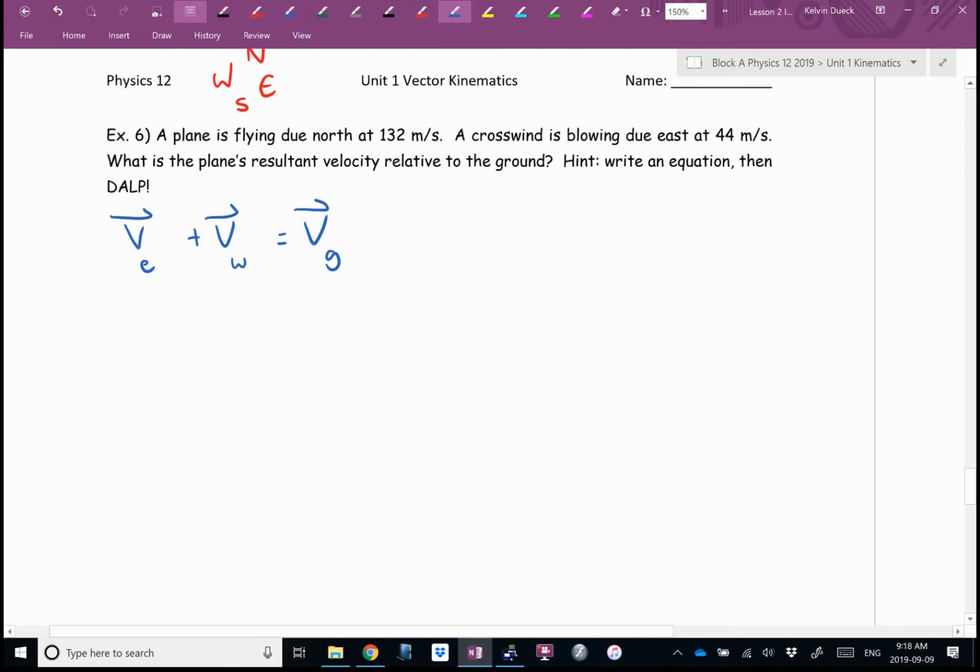What you want to imagine is this airplane is flying due north. Here's the pencil pointing. It's flying due north, but a wind is blowing to the east. So if I stand like this, if you look at the shadow, the plane is going north, but the wind is pushing it that way. And so its path on the ground will be something like that. It will be moving north and east at the same time.